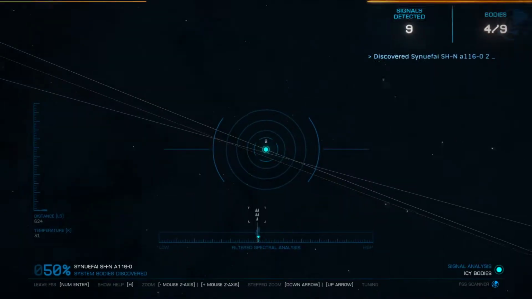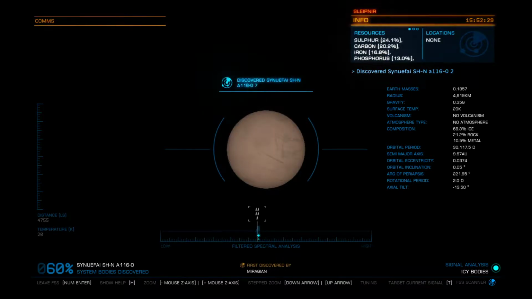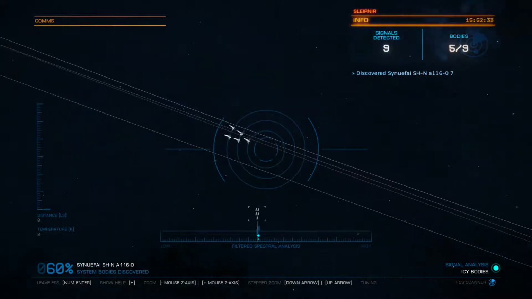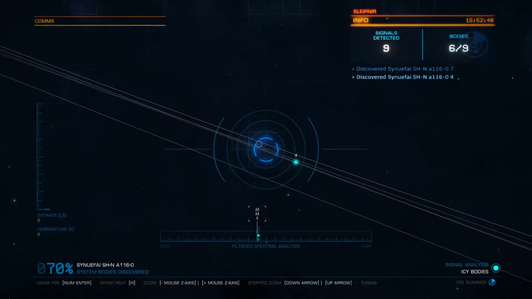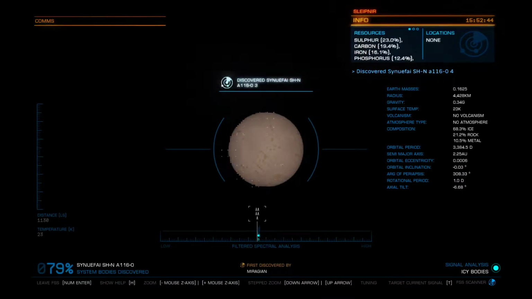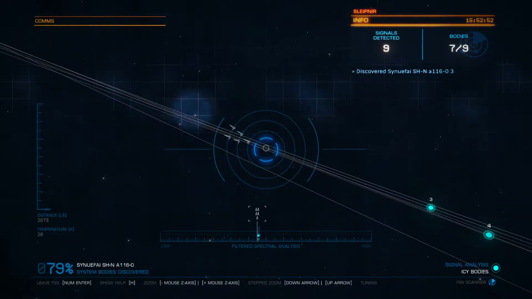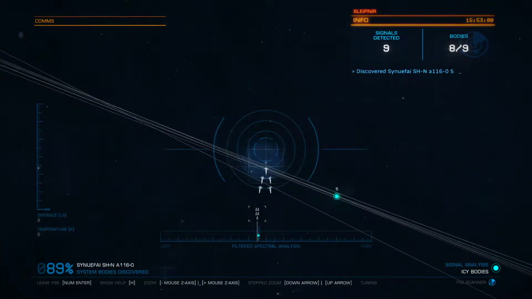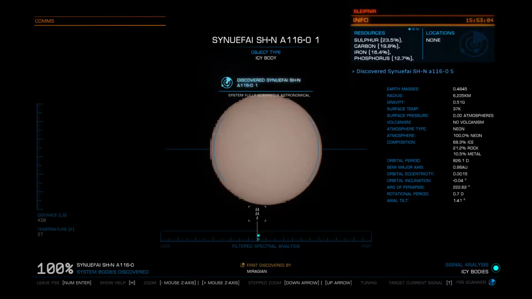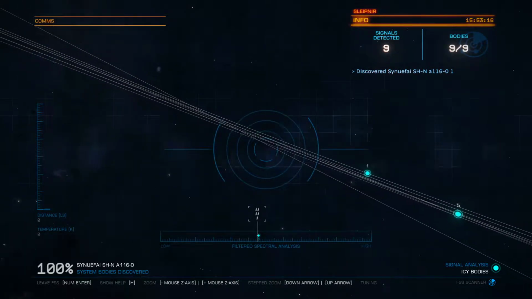No volcanism. Okay. This one here, no volcanism as well. I did land on this moon with magma or something, because it wasn't landable. Landable planets are, you can see planets that you can land on the system map, and they have this blue circle around them. I'll show you in a minute. No volcanism. Okay, so 9 of 9. Cool.